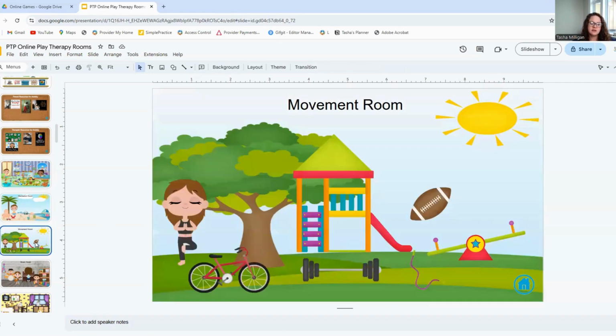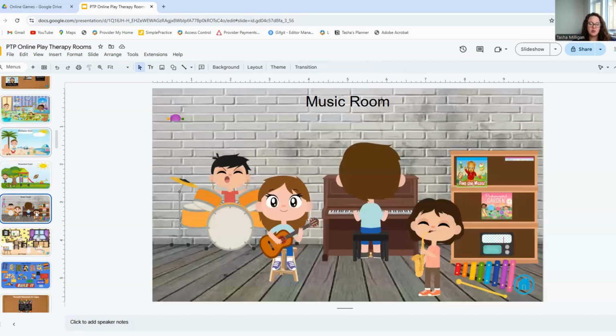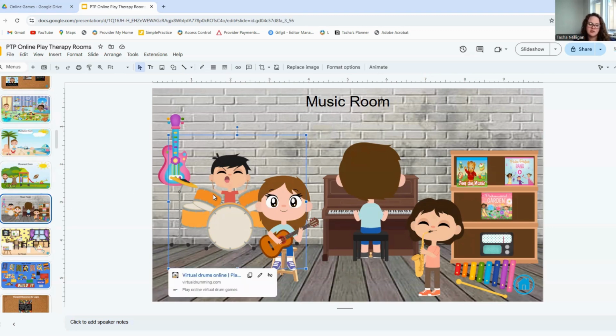And then sometimes they just have pent up energy and they need to move. And so this has different games and activities, mostly YouTube videos for letting out their wiggles, because one of the big things that we know is that whenever you have big emotions, then you have all this pent up energy just jammed in your body. And that's where you see a lot of these aggression outbursts where, I'm going to punch you in the face. Well, how about you let out that energy in a healthy way instead? So the movement room gives them an opportunity to just let out the energies so that they don't make choices that they shouldn't make.